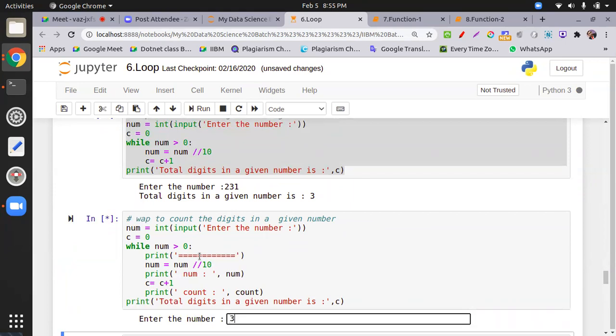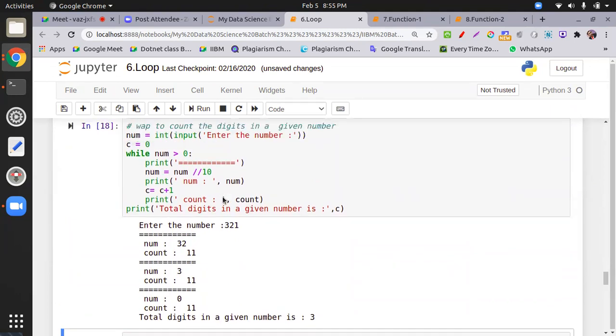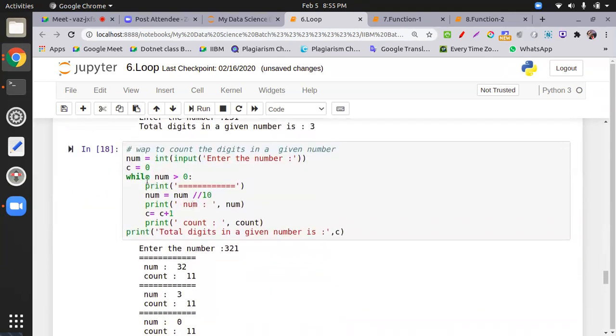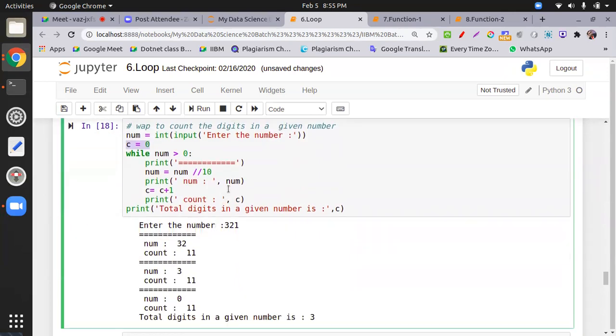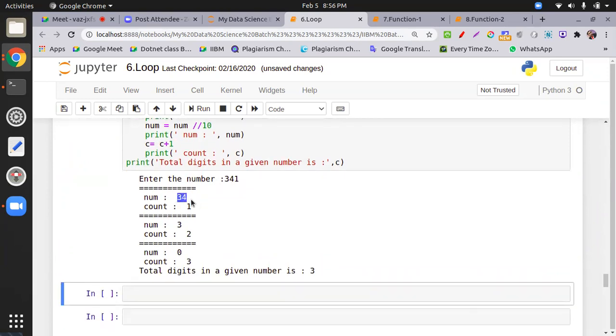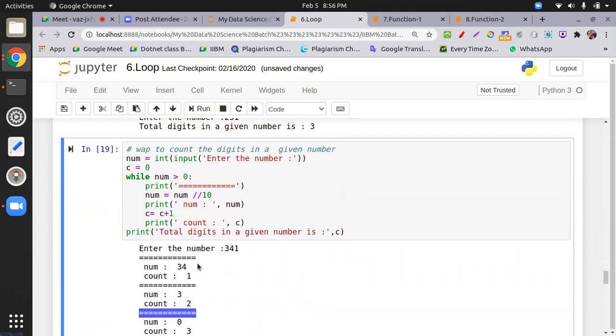Check this one. 3, 2, 1. What is happening regarding the counter? Why does the counter show wrong information? It's c, the last one. Check this one. Now, the first time the counter becomes 1, then 2, then 3. At last, it is printing the updated condition, and the number becomes 0. This line shows each iteration of the loop. The first time the while loop runs starting from here, second time here, and third time here. This process is known as debugging. You are just putting values somewhere to see what is happening.